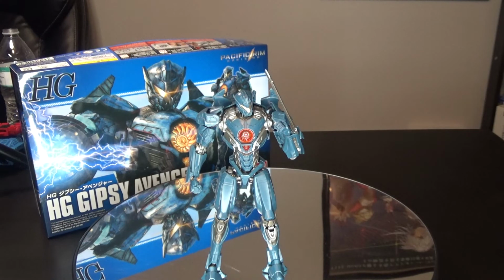So it doesn't really scale well next to any other Pacific Rim kits, and it doesn't scale well next to any Gunpla kits. They scale well next to each other, but that's about it. So that's definitely a downside that I feel with these kits, and one of the reasons why I was a little bit disappointed by it. But on the plus side, the build construction and the actual design of this kit is pretty awesome.